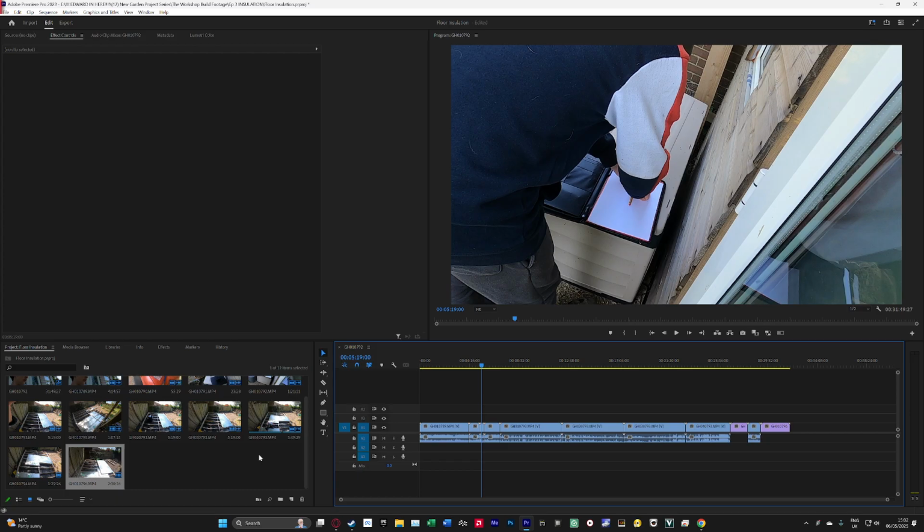Also, I need to work out where the sun's coming in again, because I'm getting a bit blinded. Well, my hand's getting cooked, basically. So I just need to cover that bit up. Won't be a minute.